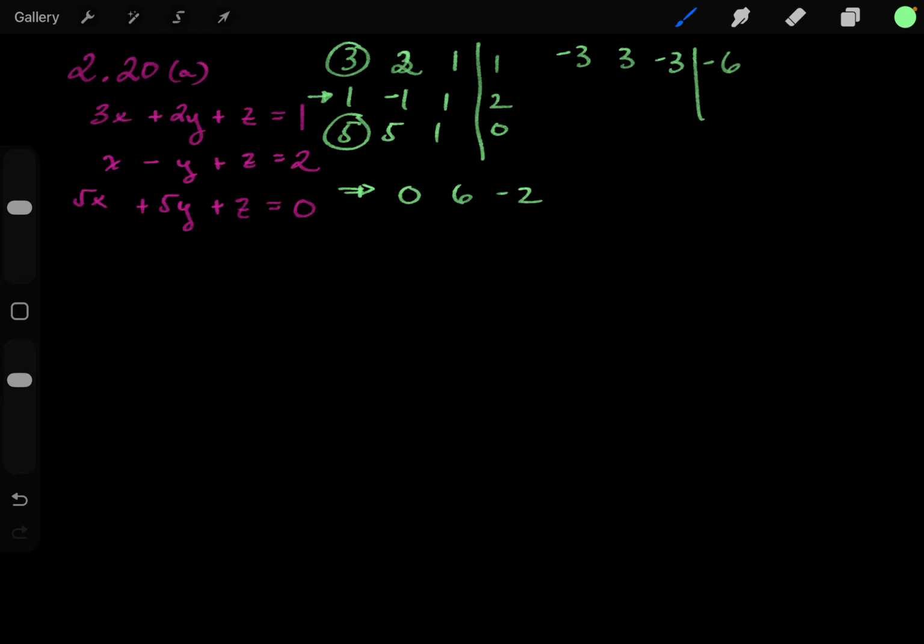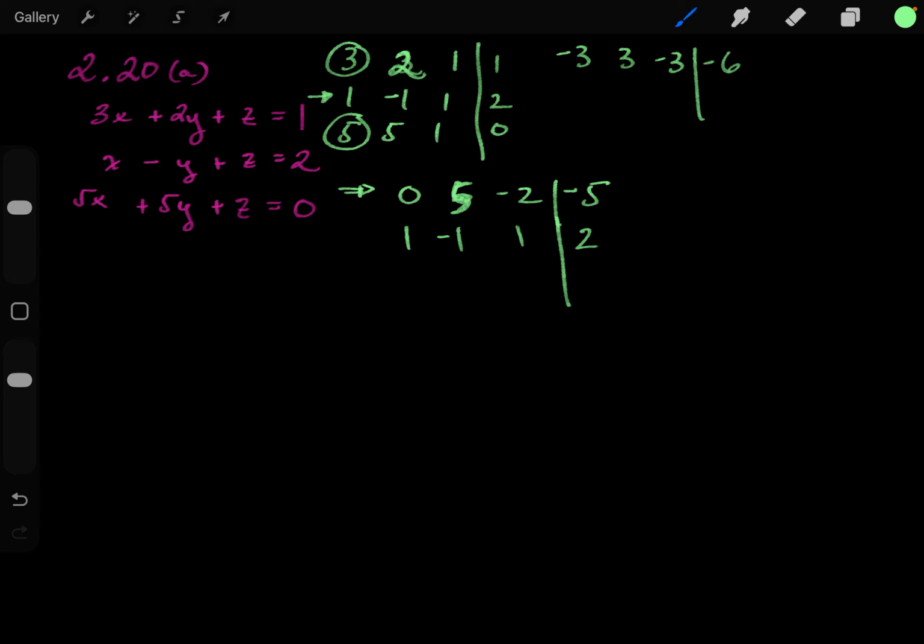oh wait, this is 2. Oh, there we go. I copied the matrix wrong. 2, so then what is this? This becomes 5. There we go. Yikes, that was a close call. Okay, 2 is here, and again, I multiply by -3. This row I added, I'm going to get 5. Okay, we're good now. -2, and then on this side, -6 and 1 is -5. And then the middle row stays the same, 1, -1, 1, 2.